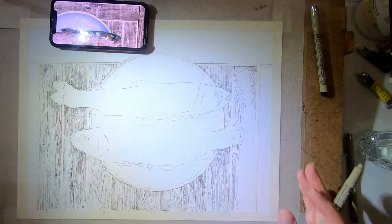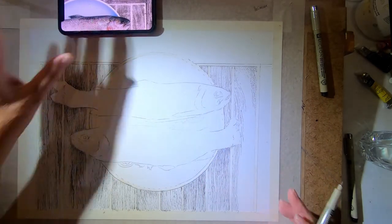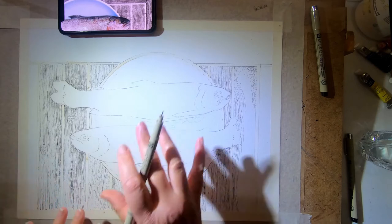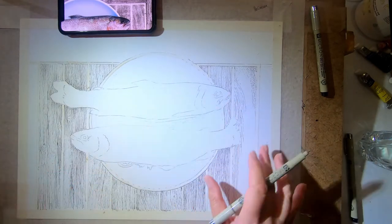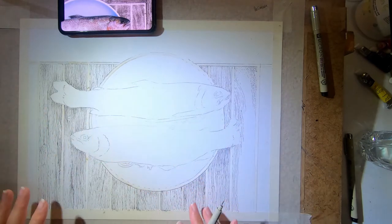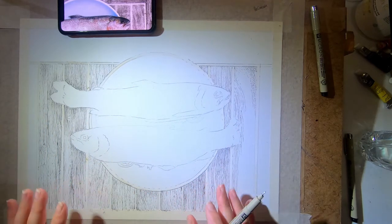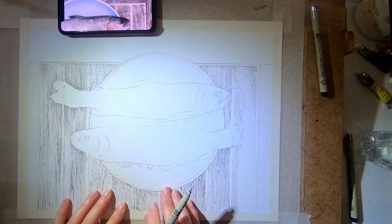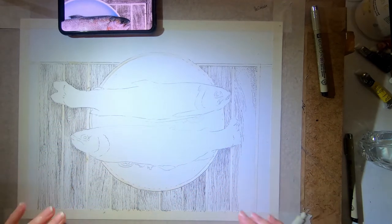Do you see my variety of textures that I've got in each piece of wood? Yes. And you can see it just makes it so interesting. So my wood is definitely not boring, and I'm really enjoying this. I mean, one could actually even just have that as a background and have the colour in the fish if you wanted to. Do you know what I'm saying? So that could be a way to go as well, just have your wood there like that.